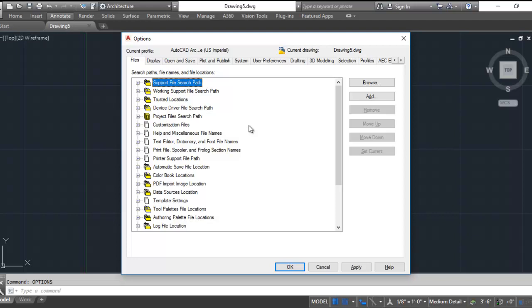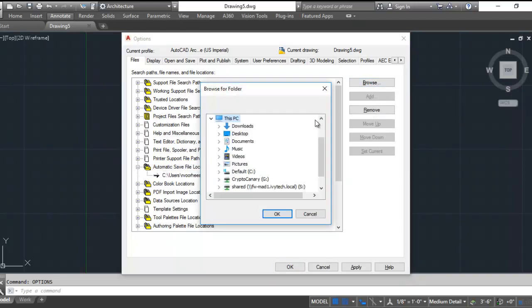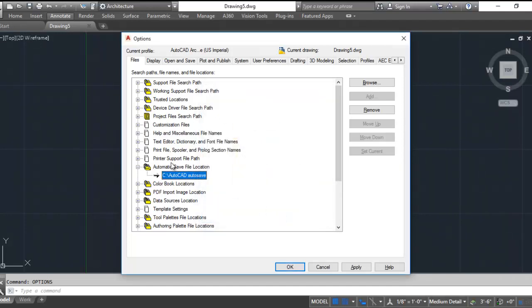So I'm going to type options and hit the enter key, and it brings up the background AutoCAD options. A few things that you want to change here, starting from this first Files tab, is your automatic file save location. It's going to be something goofy like this temp folder that I have. So I've made another folder, and I'm going to browse and find that on my hard drive called AutoCAD Autosave. So redirect that to a folder that you know where it's at, because I can about guarantee your computer will crash and you'll lose work unless you can find it in the Autosave folder.